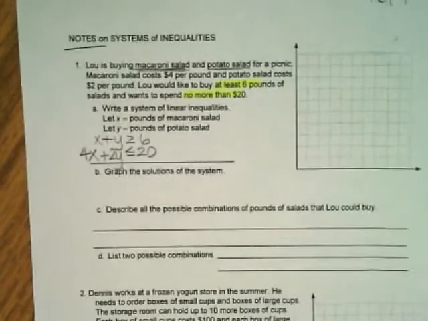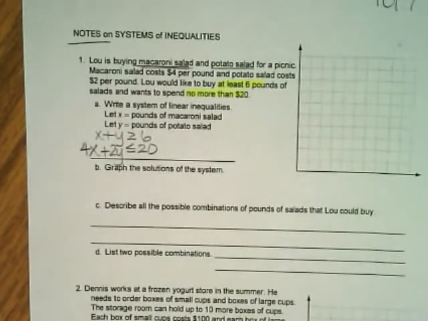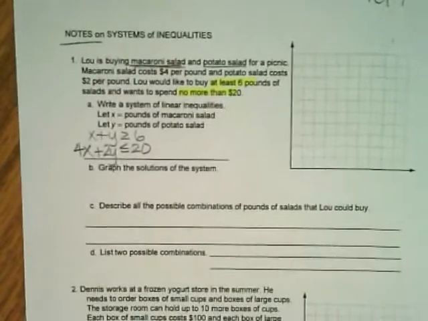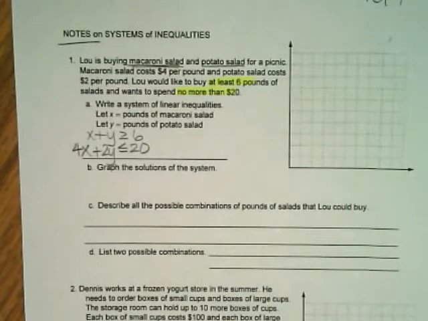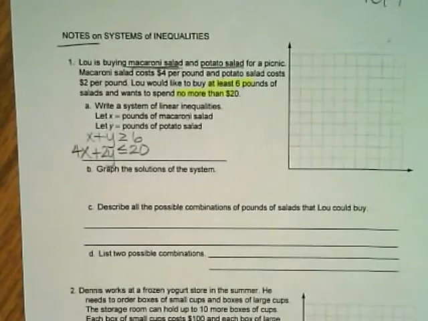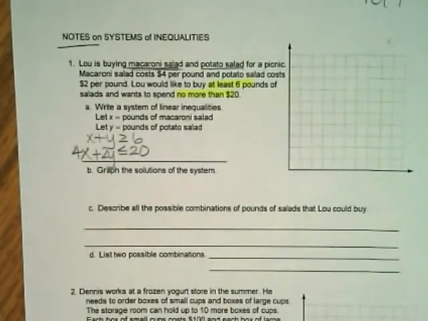Now I'm going to show you a shortcut, and I don't know if Miss Green showed it to you last year. Normally when you graph, you want to put the equation in slope-intercept form. But if my equations are already in standard form, then we can graph using intercepts, your x-intercept and your y-intercept. It makes it nice and easy for you.